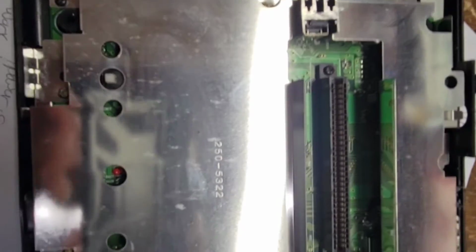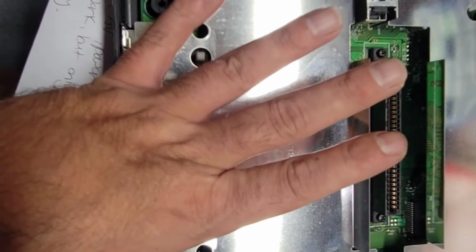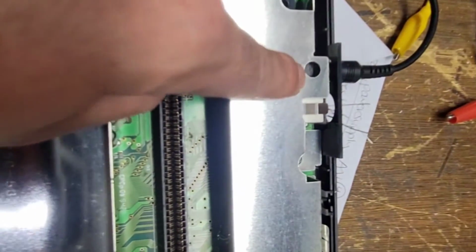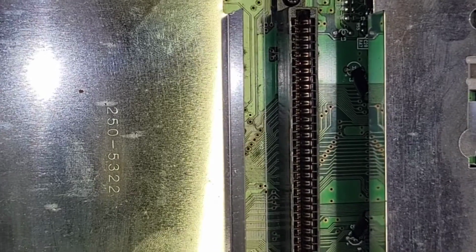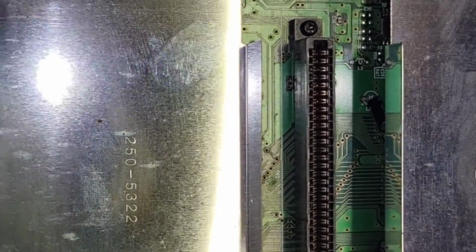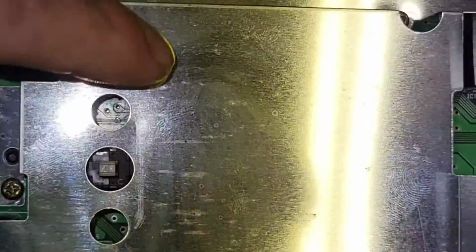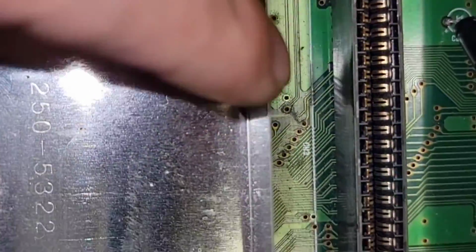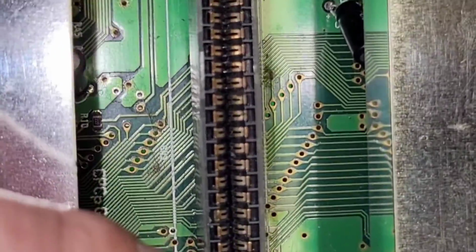Okay, let's get the shielding off, get the board out, we'll service the DC jack, and then I don't need to put it back in to test it and everything, so we'll just test it with it out of the case. Before we do that, let's take a quick visual inspection of what we can see on the board. Do we see anything nasty in the pins here?